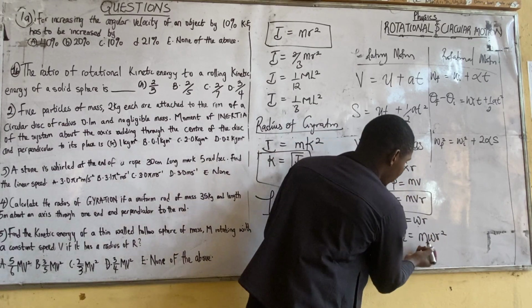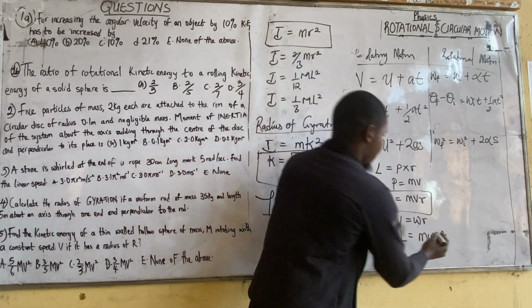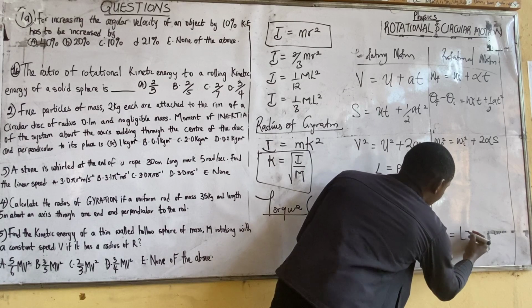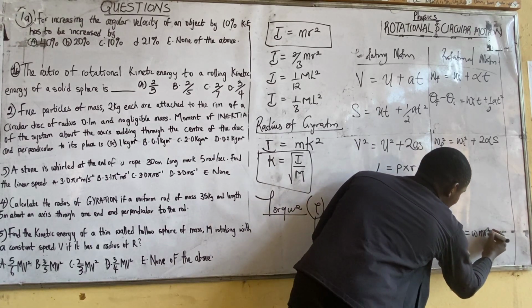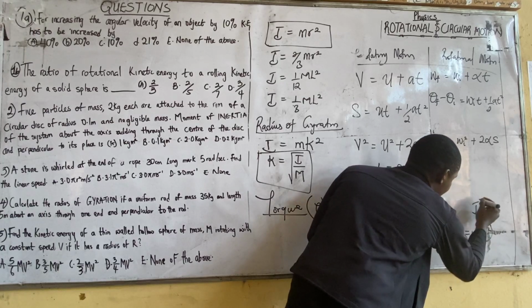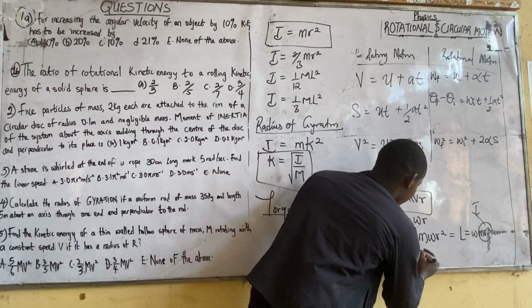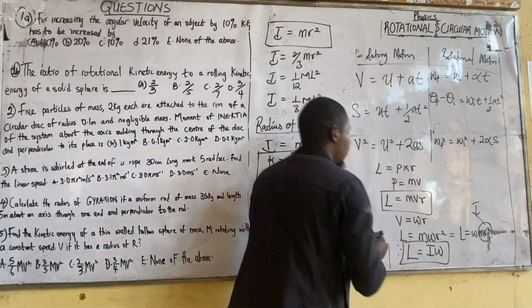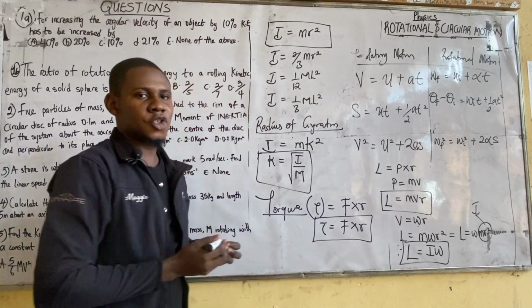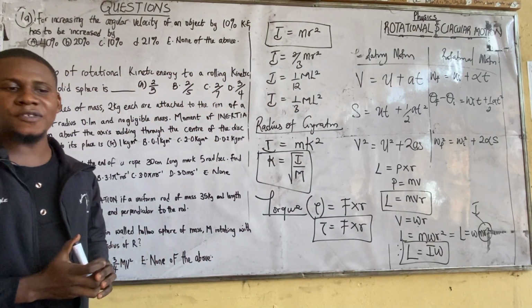We've known before now that m r squared is the moment of inertia. Look at what I'm trying to show you: L is now equal to omega m r squared, and m r squared is the moment of inertia. Therefore, angular momentum becomes I omega also. Knowing all these things, we are going to address some questions here.